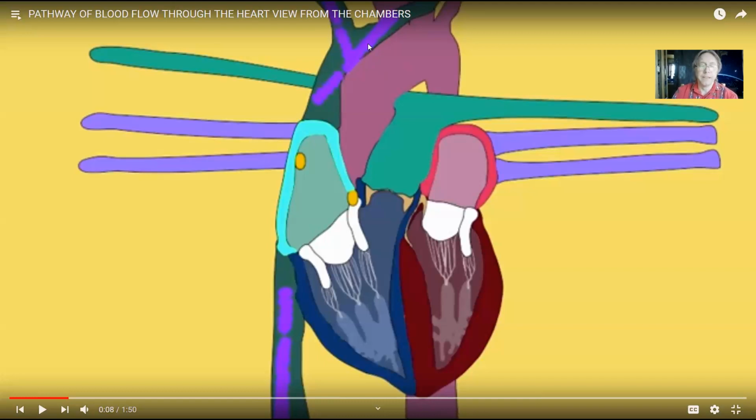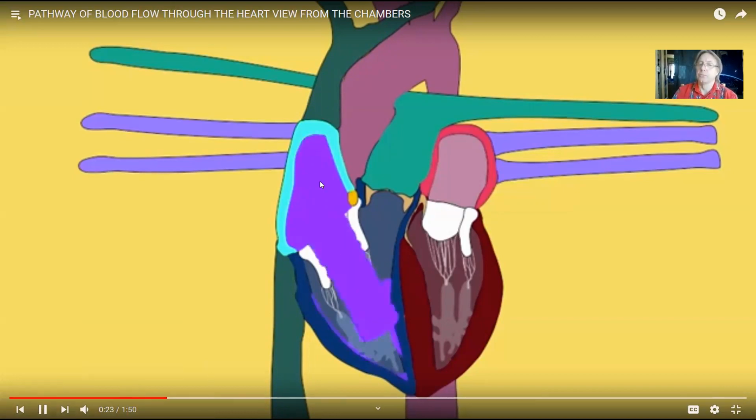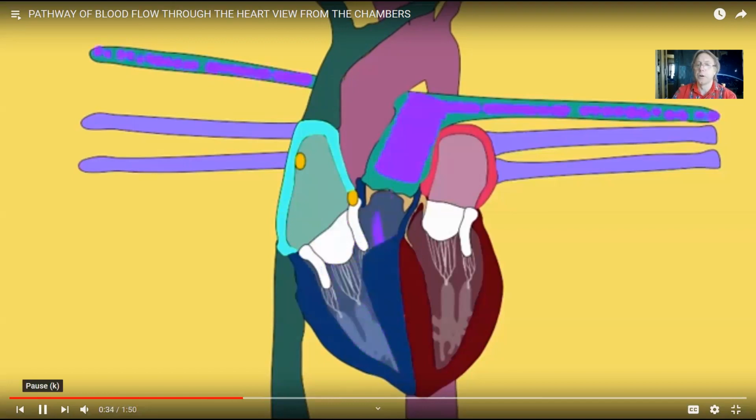And so therefore, the blue blood that your body no longer wants is then put into veins, and the veins fuse into larger and larger veins, small ones going into larger ones, until they fuse to the vena cava, superior and inferior, or the coronary sinus, which empty into one chamber only. So while there are 4 chambers in the heart, one chamber, the right atrium, gets all of the deoxygenated blood. The right atrium then contracts and sends blood to the right ventricle. The right ventricle then pumps blood from the heart.